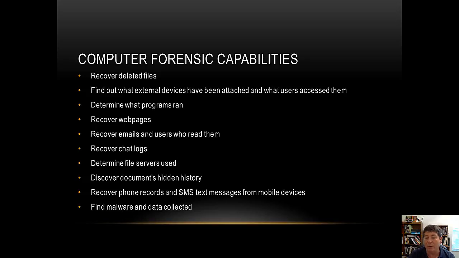Recovering phone records is pretty important, SMS text messages. So that's referring to mobile devices, obviously. There's quite a difference between retrieving stuff from a laptop or a computer and mobile devices. In order to really access mobile devices, you need specialized hardware. And the last thing I'd like to point out, you're going to have to find malware and the data that the malware collected.